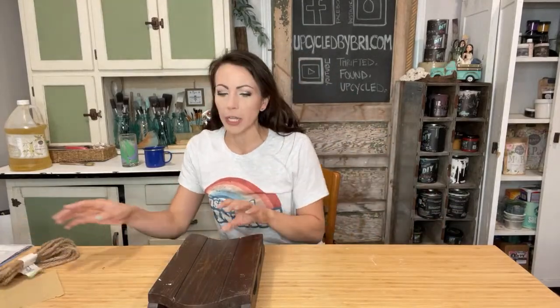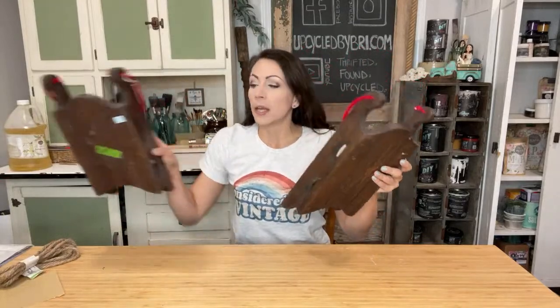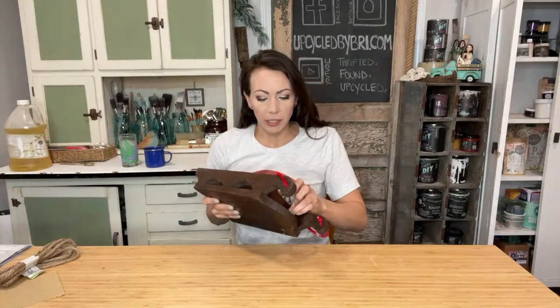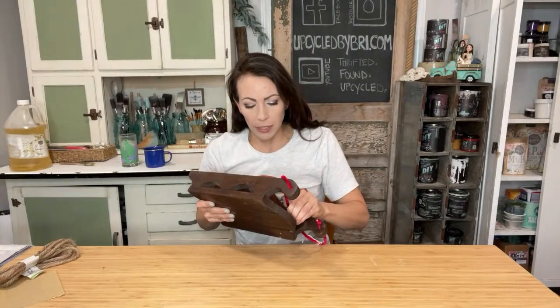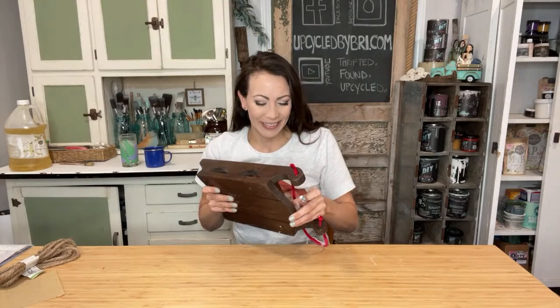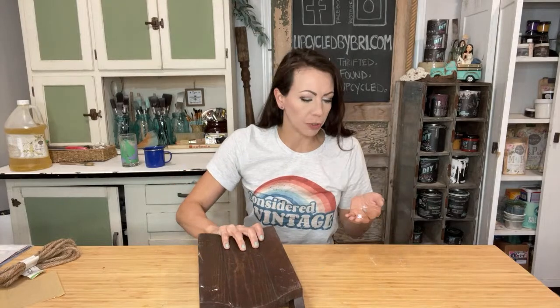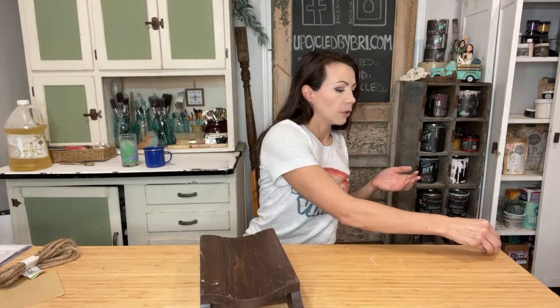Good morning Brendan! So I want to start off with one of these sleds. I had two of them listed. One of them has sold, and then there's one available. So if you're interested, you can hop on over. They're $22.95. And I'm going to use some JRV decoupage paper this morning. Let me know if you've ever tried the JRV decoupage paper. I have that available as well and there are some fun Christmas designs.